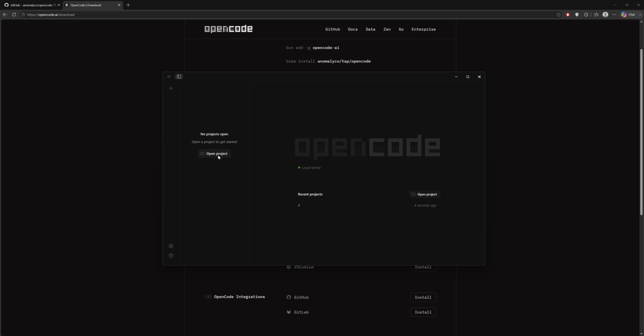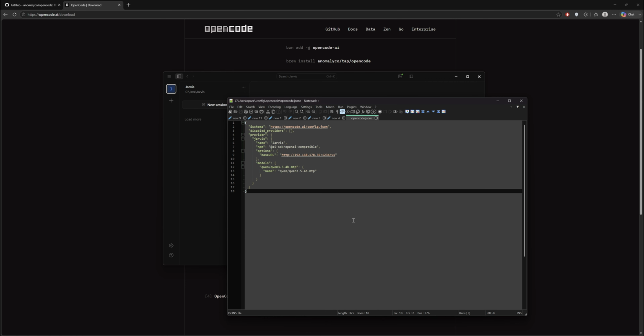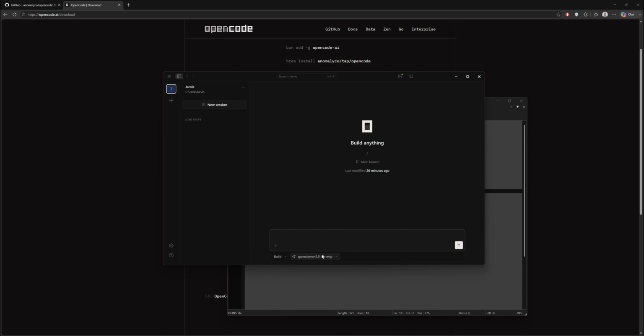What you need to do is open a project. And once you open the project, you can simply come here. You have the model, but one thing you need to know is that when you set this setting, it works for both terminal and desktop. You don't need to change it for each of them. You change it once and then you can use it. I have already set these settings once and I can use them in both the terminal and the desktop version. I do not need to change anything else.